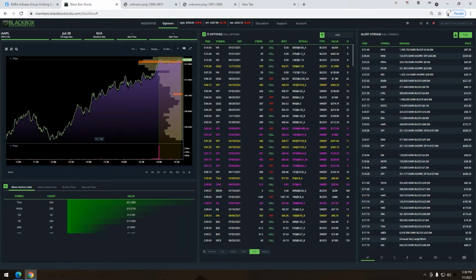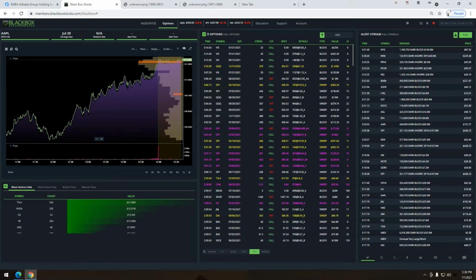And our philosophy that day was, why would they be dumping here? They had this whole run. Why would they be dumping here? There's zero doubt that was accumulation. Zero doubt in our heads. Absolutely. But that's the advantage that we have. Not only do we get options flow, we're seeing the other side of the money flow. So really we're money flow trading, and it is the closest that we could possibly get to being right next to a hedge fund. We're using the information as best we can to make better informed trading decisions.